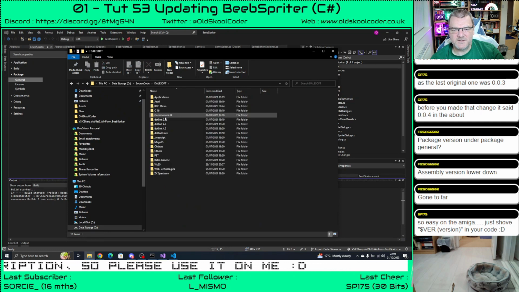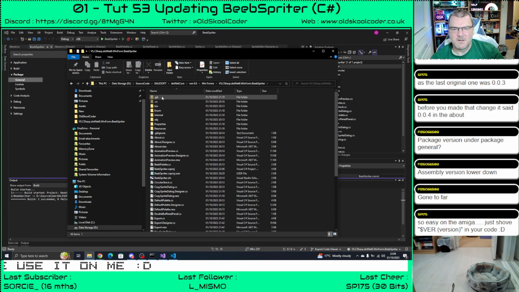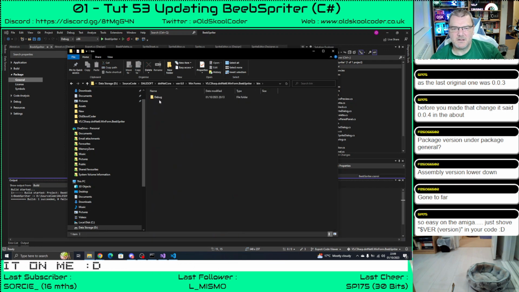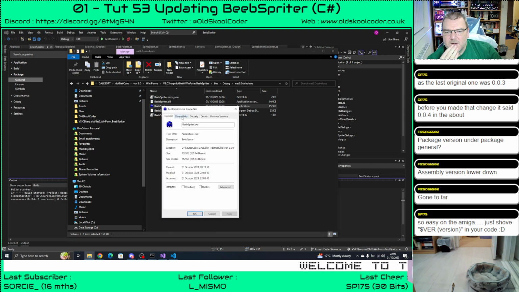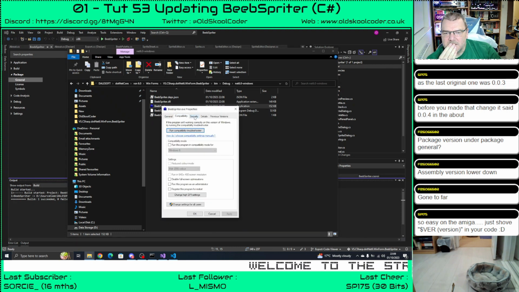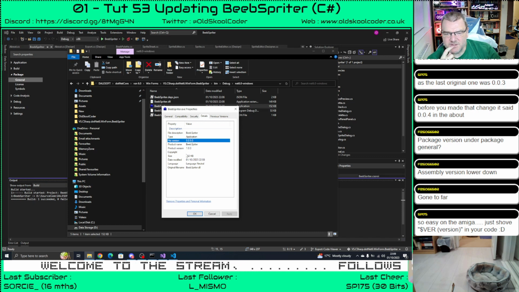You can tell this is my inexperience of building Windows forms for a long time now. Right. Bin. Debug. There we go. Right. Click. Properties. Right. Oh, right. So there's the product version. And there's the file version. So the product version and the file version needs to be the same.